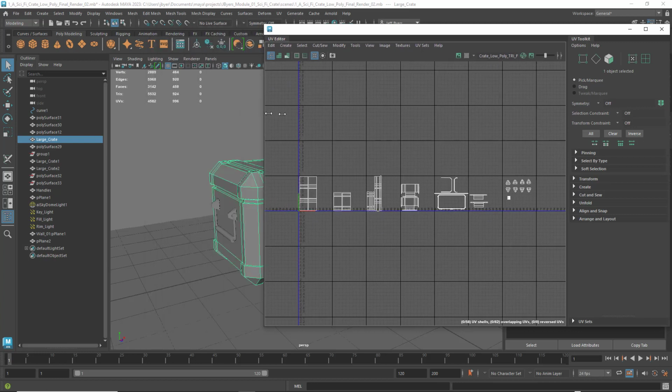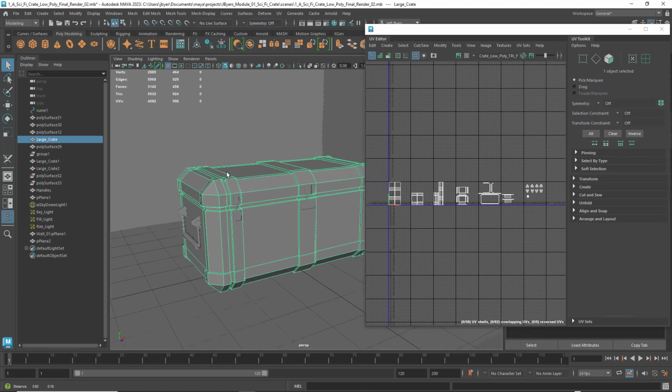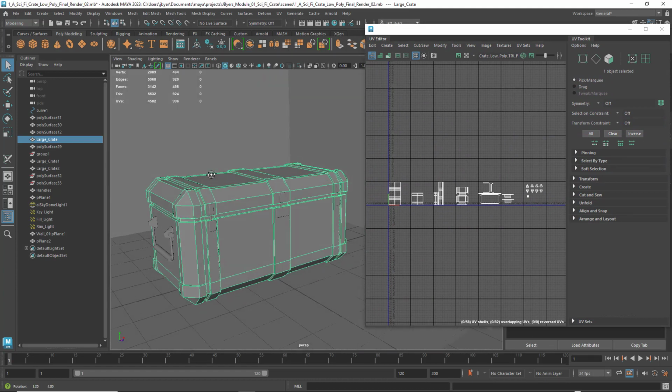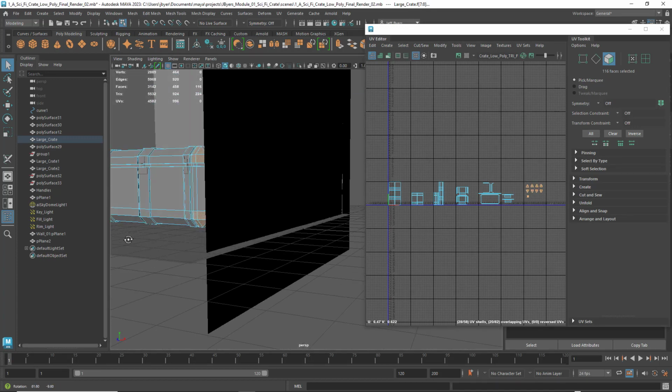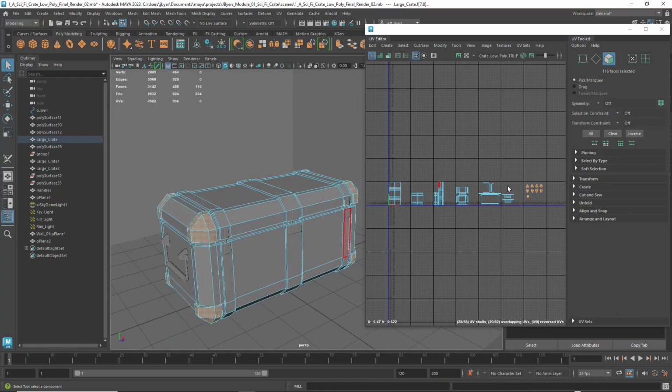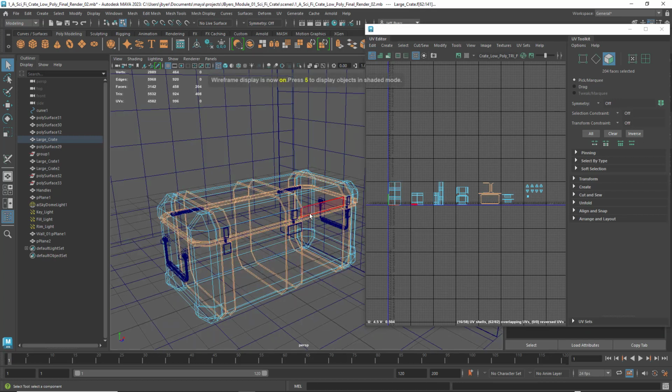If I close this a little bit, I'll give you an idea how I went about doing this. I'm going to go to UV, and you can watch my UV tutorial, but I'm going to go to face, just kind of select the faces. You can see that if I select these corner pieces in the UV editor, it selects the faces on the object. And if I highlight this piece, you can see that it's actually doing the inside. If I hit the 4 key, you can see in wireframe all the pieces that I've got.